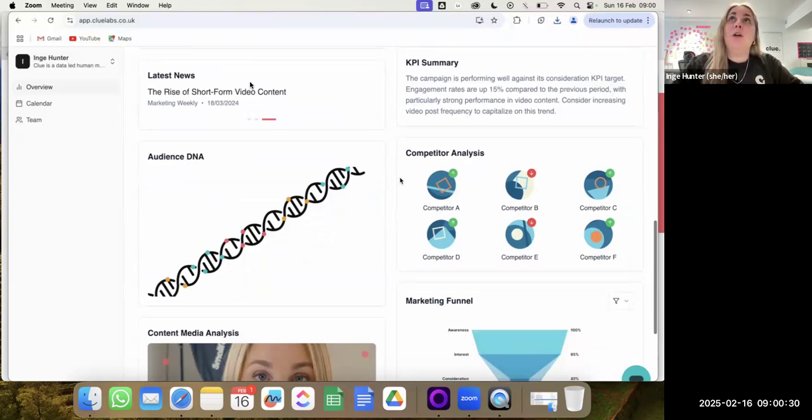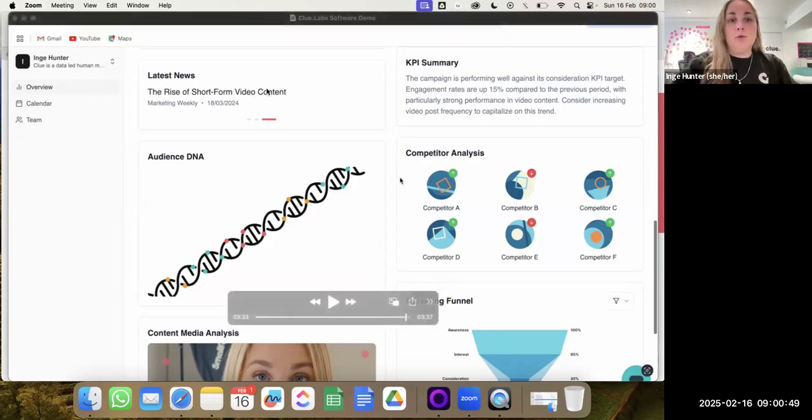So for reactive content, or newsjacking, we can hook this into the Google News feed, and you can set up the specific news for your industry that you want to be alerted of. You won't just be alerted of it. It will pop up, so it's got the rise of short form content here from Marketing Weekly, and it will pop up with a button here that says generate a post.